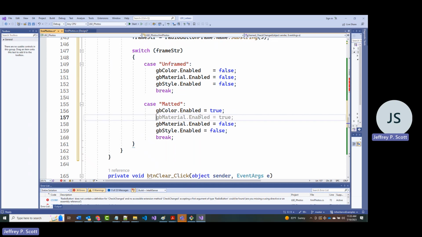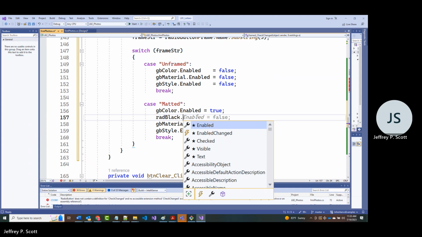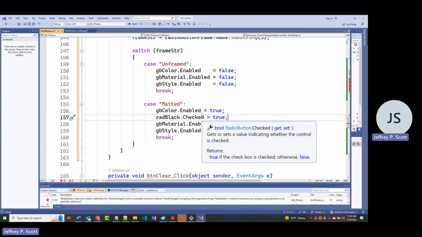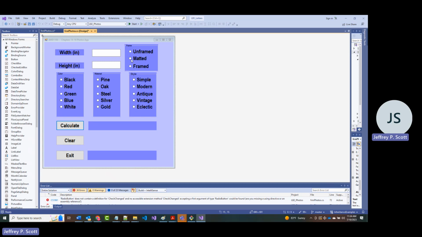And let's give it a default. And I want the other ones to be false. So in English, what that is saying is if I choose matted here, I want all of these to be enabled, and I want a default one to be right here. I'm just grabbing the first one on these as a default. Seemed to me to make sense.